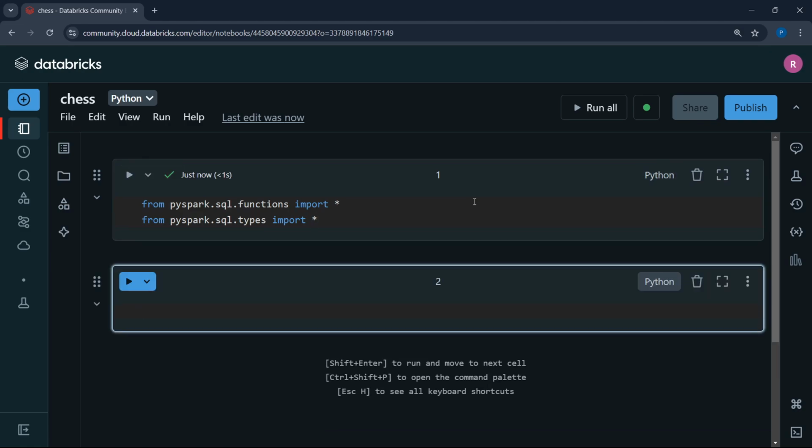Let's run this. These will be the simple functions we are importing.